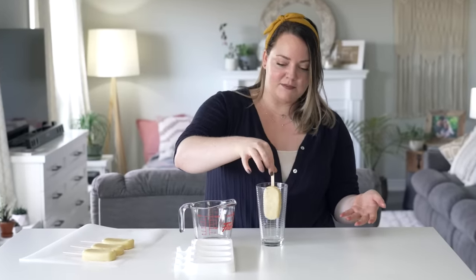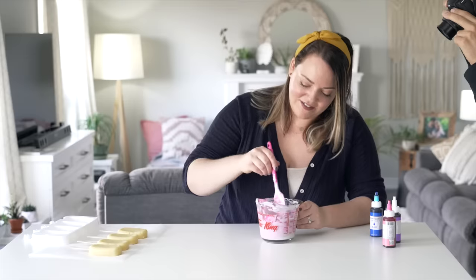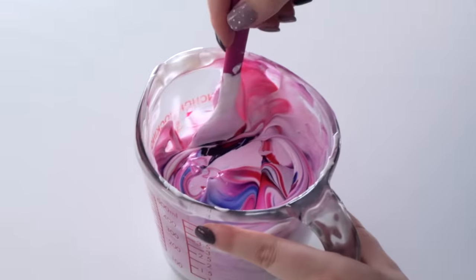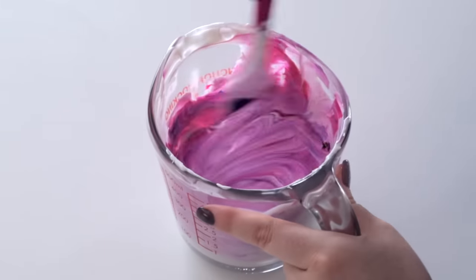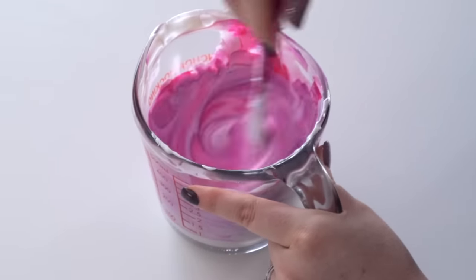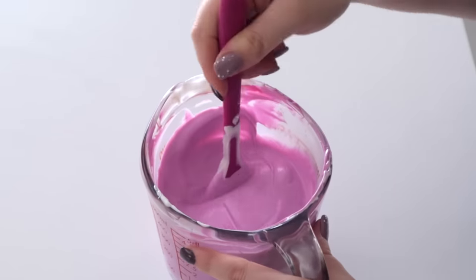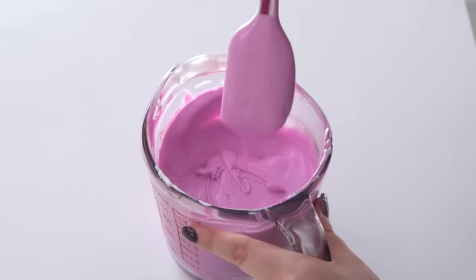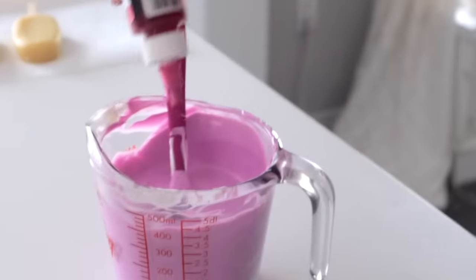I'm trying to figure out, I've seen them dipped in big cups, but this feels like a lot of chocolate. I don't really have a small vessel to dip the chocolate in. I feel like I'm making a science experiment. It looks so cool. Okay, so I'm melting the white chocolate and I'm trying to get a good color going, but with a lot of chocolate. I definitely want those bold colors to match the hearts. I also added a little bit of melted shortening to the chocolate to help thin it out because it just seemed so thick that I felt like it was not gonna dip nicely, but I hope this is enough.